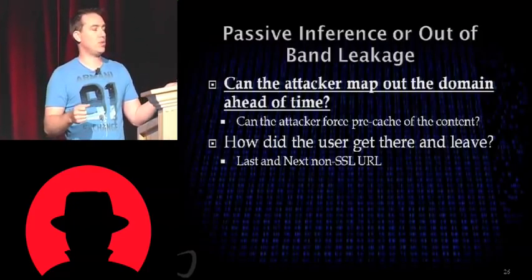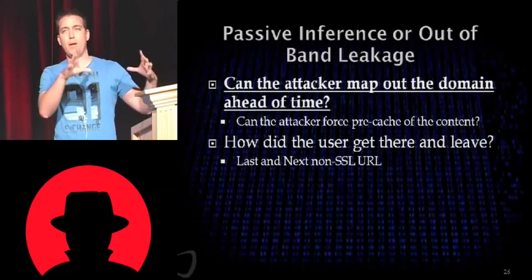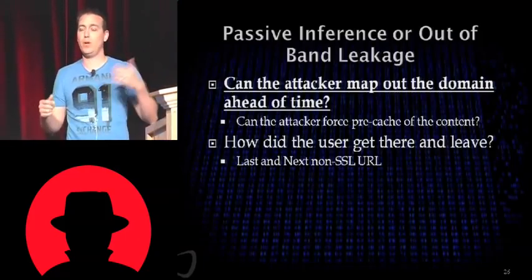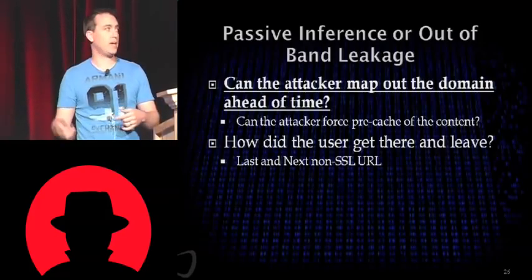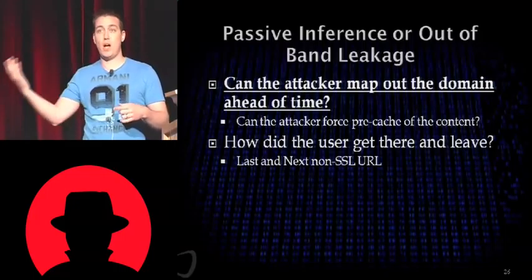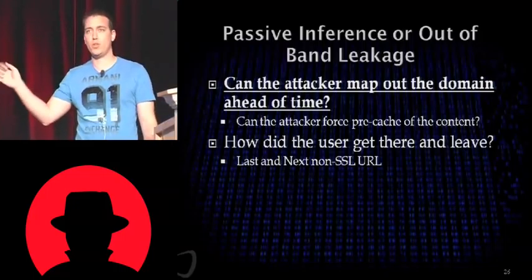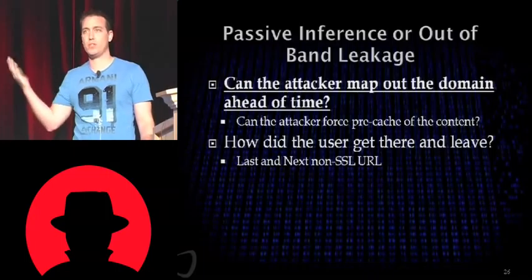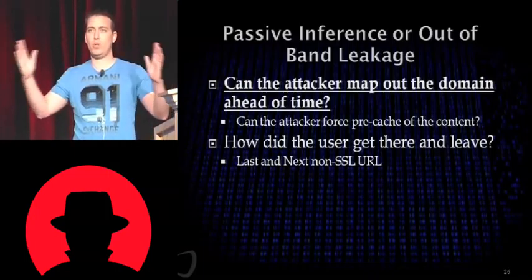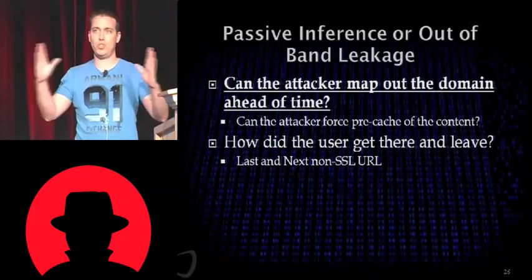One thing you can do is figure out, okay, if they were on bank.com and they're about to click a button that says HTTPS bank.com, well, you know that they're landing on the homepage of that bank. If they're leaving the domain and they go to some site they're clicking off to, like 'thank you for your order, click here to go somewhere else', well, if you know that that link only exists in one place in that site, you've now reduced the total likelihood of unknowns to the stuff in the middle.